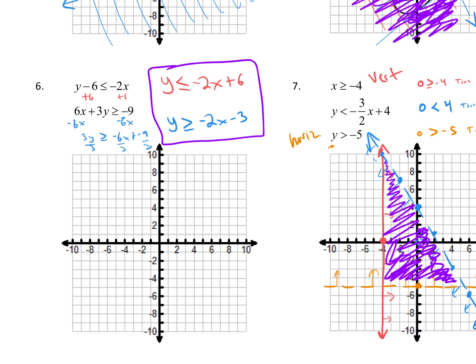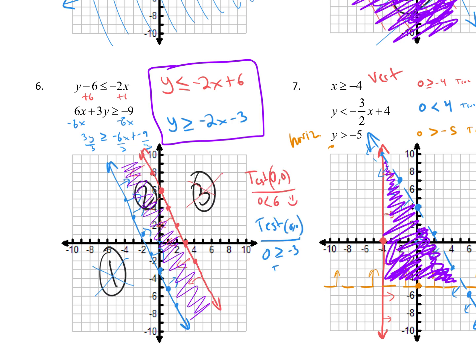All right, so first, did you get these two things here? Y is less than or equal to -2x plus 6. Y is greater than or equal to -2x minus 3. Here's your work over here. Then pause again and graph the lines. Notice, wow, they have the same slope. This might be interesting. So try graphing them, pause it, and then if you need to check your answer, unpause it.